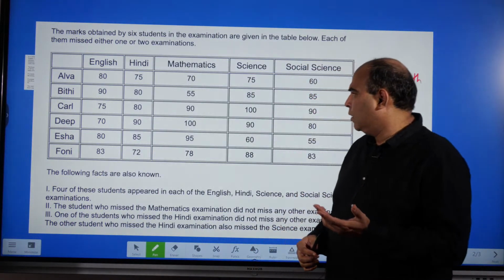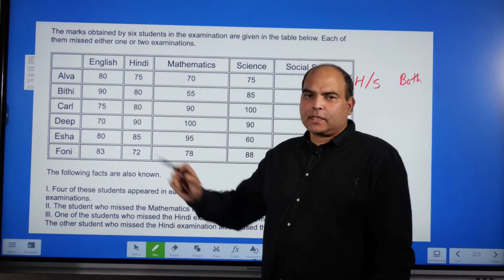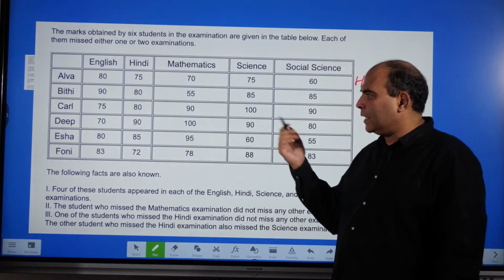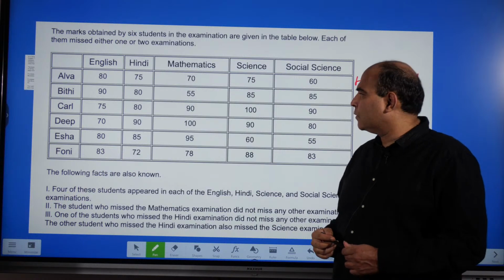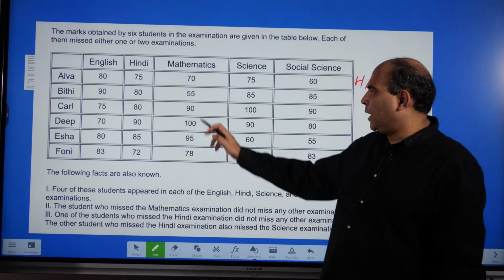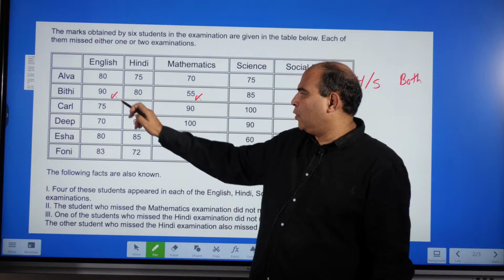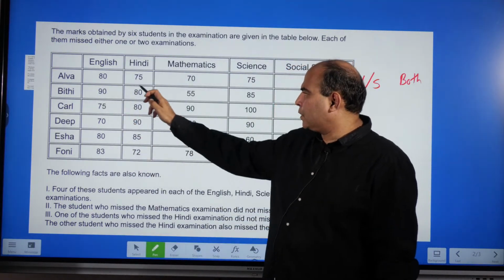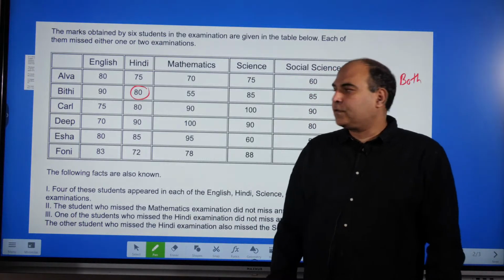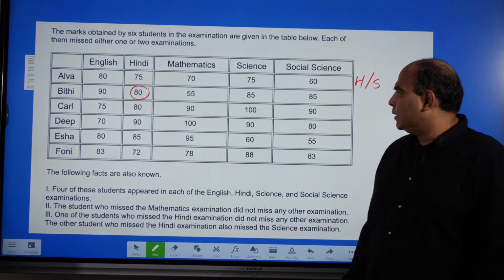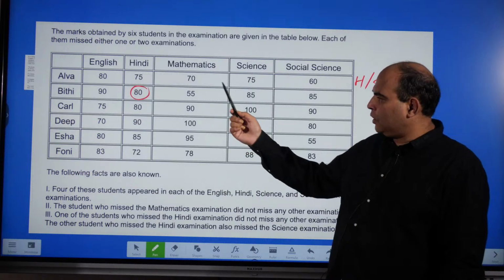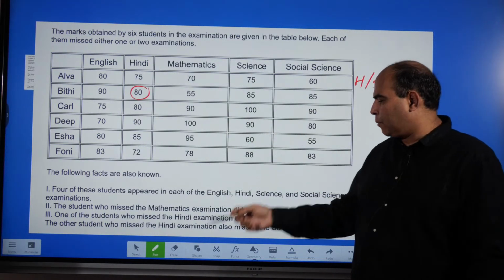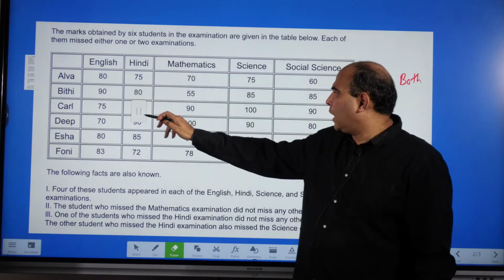अब बिथी को देखो, top score को तो हम लोग हटा सकते हैं. This is not a score you can miss because you can't get that as an average of the other scores. Bottom score को भी हटा सकते हैं. These two we don't need to check. Can Bithi miss the Hindi exam? This is the first one I'll check for. So if she misses the Hindi exam, then her top 3 scores are 90, 85, 85. It's not possible, right? So she can't miss the Hindi exam.